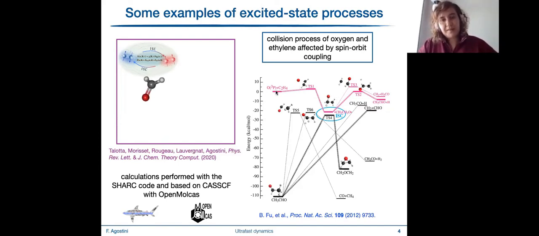So what we can see here is the pink lines are triplet states, okay? They are electronic triplet states, and the blue lines here refer to the singlet states. So the system enters in this direction, and when it reaches this nuclear configuration here, you see that the triplet state and the ground state are close in energy, and due to spin-orbit coupling you can observe a transition between the two electronic states. And I will go back to this point in a couple of slides.